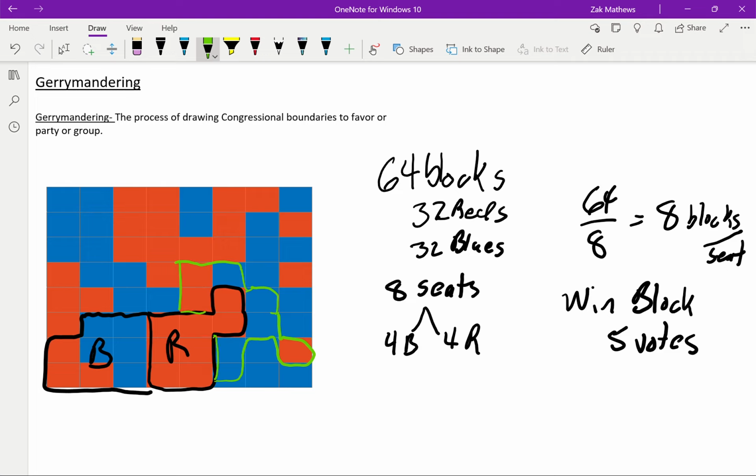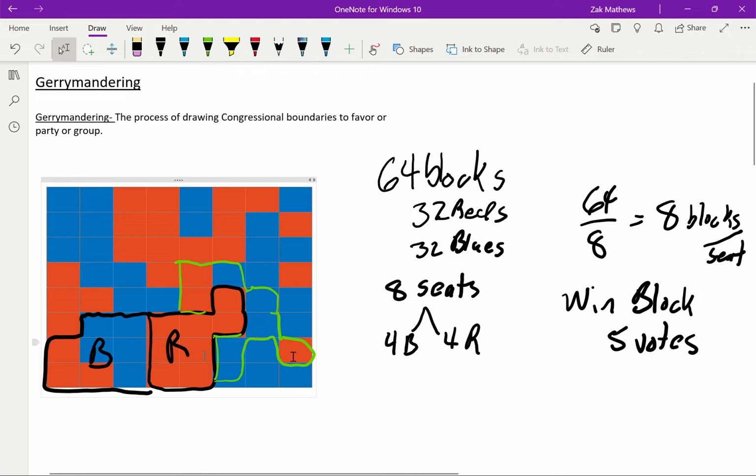And what I was just saying a second ago is, remember I said that things had to be attached. Now you might be looking at this saying, well, this red's kind of separated and it's continuous through a point. And this is kind of a weird definition that politicians created. They fought this in the courts. Point-wise continuity. So, are these two things actually touching? Well, they are touching through a point, but a point doesn't have any area, so you would make the mathematical argument of no. But the court said, oh, no, good enough. The fact that these two districts, these two seats, touch at that single point is good enough.